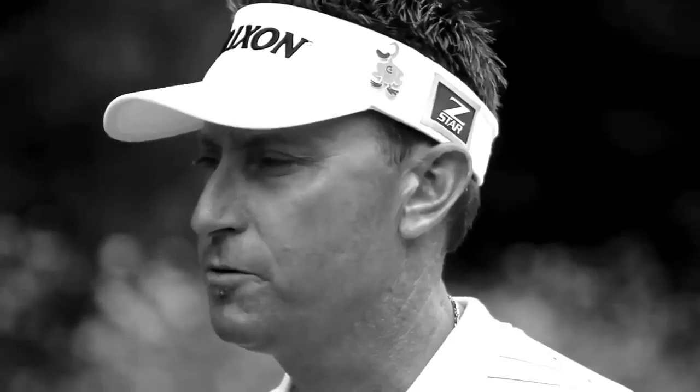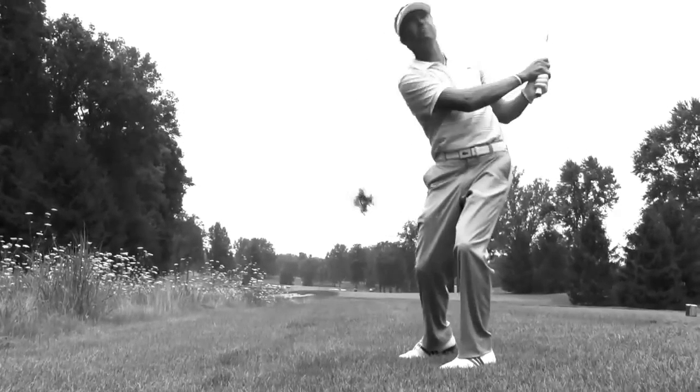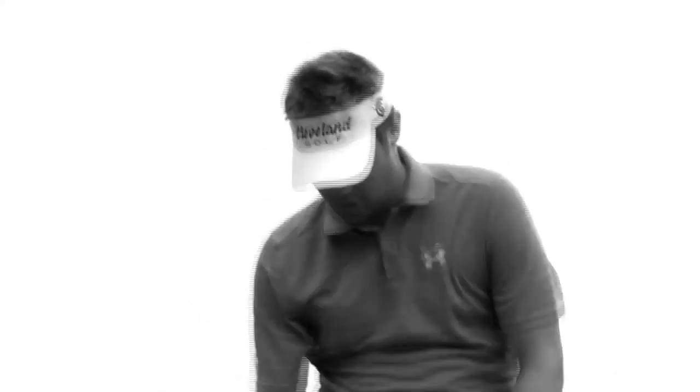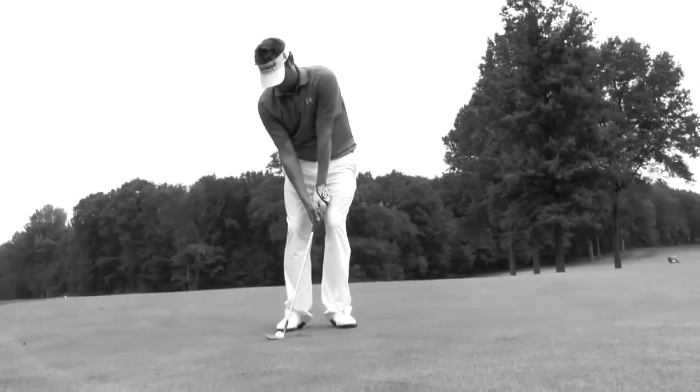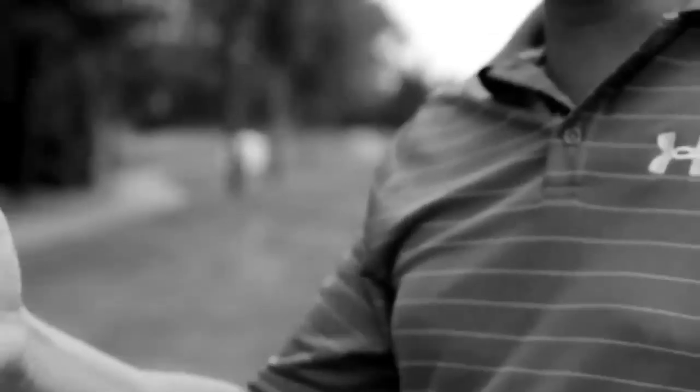The feel is great because the metal is really soft, so I get a lot of good feel around the greens. I like to feel like the club really pinches the ball at impact — it doesn't dig too much, but you can feel the ball just roll right up the face, getting nice spin on it. And then whenever you watch the ball land on the greens, it checks back a little bit. That's when it's a lot of fun — hitting 80-yard wedge shots that take one bounce and then suck back five or six feet.